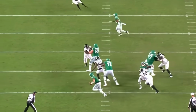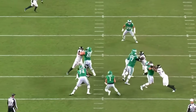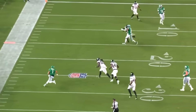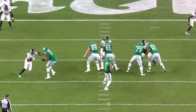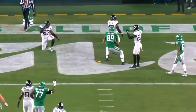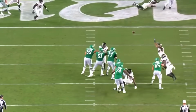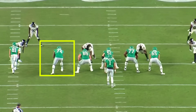Here's one where you're going to see Allen does end up getting a little bit of pressure, but you also see the quarterback's going to end up running away. Right? He's going to end up getting beat to the inside here, but Hurts does a good job just kind of getting out of there. So although that's a good one right there, you have another one on 3rd and 7, where once again he's going to get pushed back right into the quarterback. On this one is Trayvon Walker, who's going to long arm him. You are going to end up scoring, but it does come back because of an offensive pass interference. Regardless of that, you still are getting pressure. You're still losing the snap here, right? Hurts obviously just does a great job climbing and getting the ball out. But you got to be able to hold these plays down and not lose on these snaps.